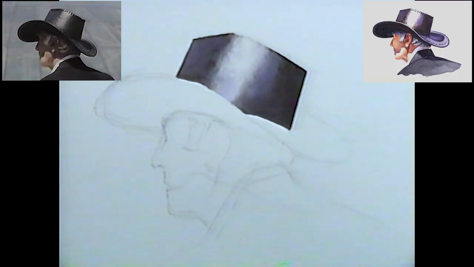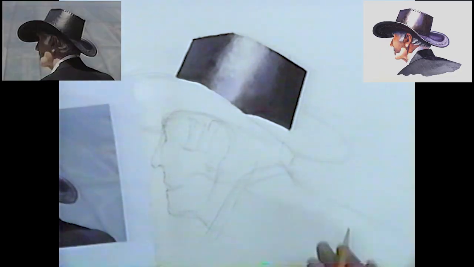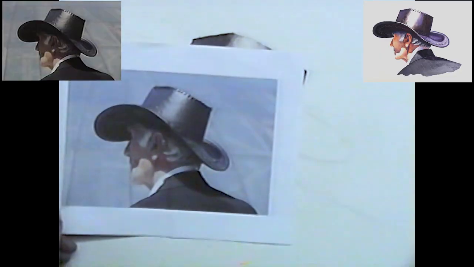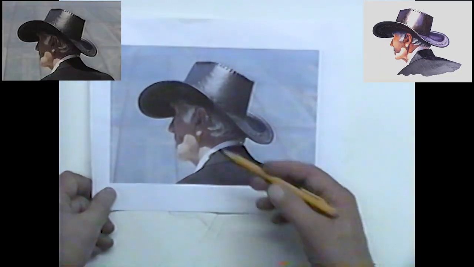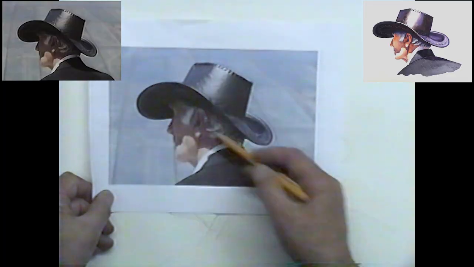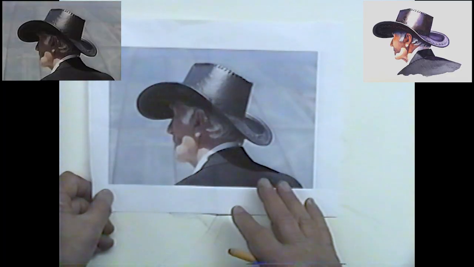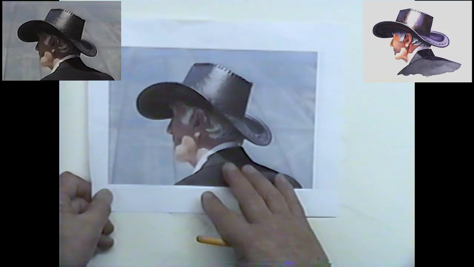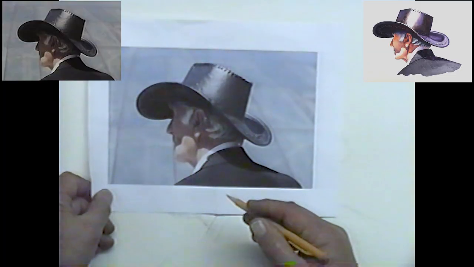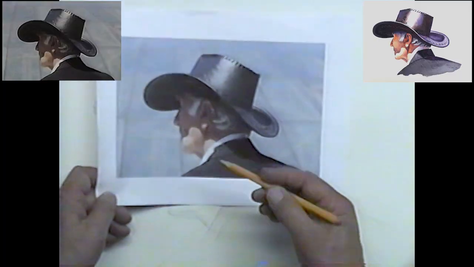Someone said this looks like Cary Grant or something like that. But anyhow, we're going to continue on. Now, I noticed something I'd like to point out to you. What I love about this method, remember last week I did this in about 30 minutes, is as you study it afterwards, you get enough information in there you can start painting. But then when you start studying it, certain things will show up.